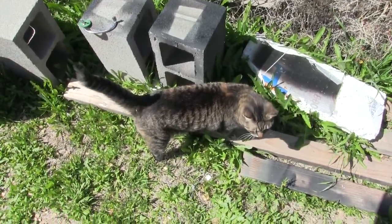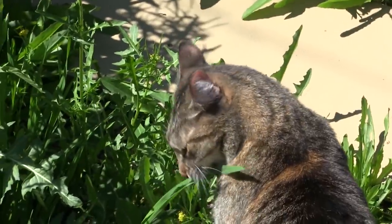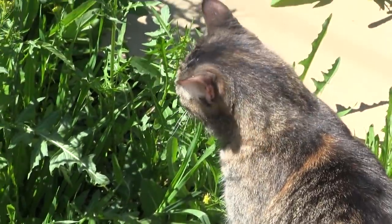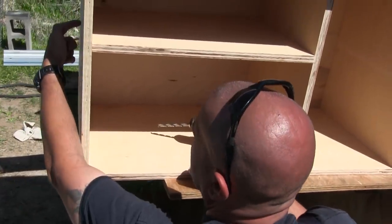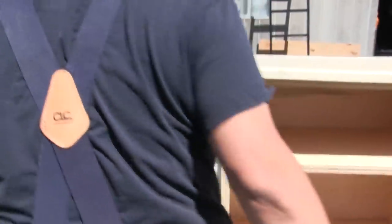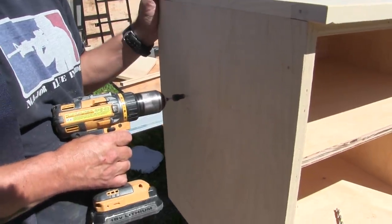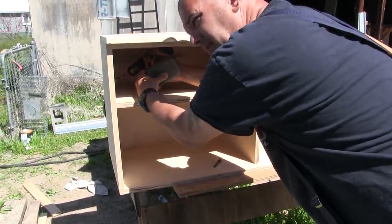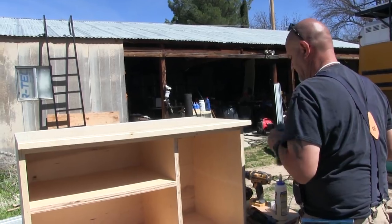Did you come out for some dirt yoga? Maybe? Oh my God. What are the chances of that? I just drilled this pilot hole right here — right into the shell. Right in the shell. Way to hit a target, baby, that you weren't trying to hit. Amazing. It's not a Mike project if a battery doesn't die.